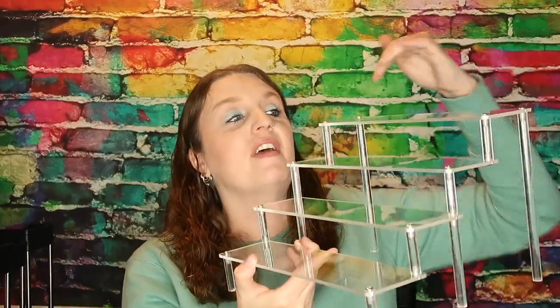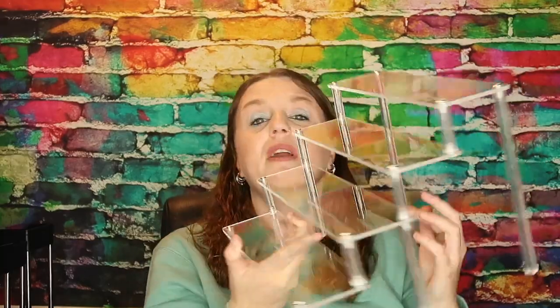I have an entire collection just to the left of my camera, and I absolutely love it, and I ran out of space. So I have a little shelf on the right side of me that I plan on using these, and I can fit at least 4 to 5 on each shelf. I kind of have them sit in a certain way, but I think this is like 14 bucks or something like that. Super easy to put together, and it's actually very great quality.